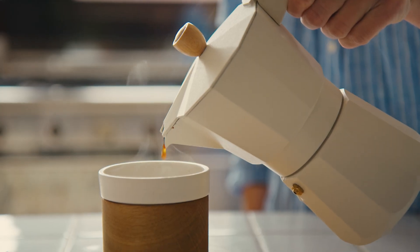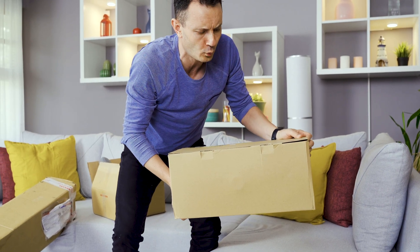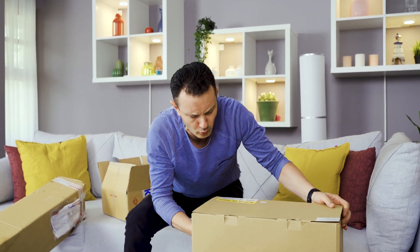After the surgery, we do not use a collar. This is a motion-preserving surgery and we want to maintain movement after surgery with gentle movement, as it keeps the muscles moving and can help reduce some of the pain. You will not damage your surgery or cause severe injury to yourself with normal activities. You can dress yourself, make a cup of coffee, feed yourself, and make dinner, but you do need to avoid heavy lifting because that can put pressure on the wound and potentially damage it.